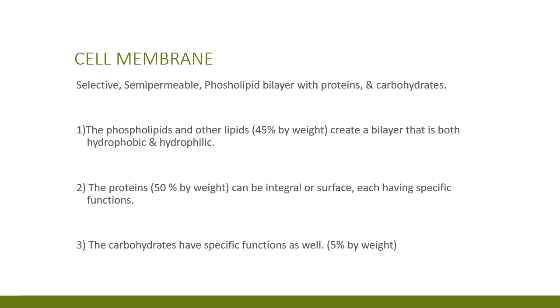So the cell membrane has been termed to be a selective, semi-permeable, phospholipid bilayer with proteins and carbohydrates. Now, selective allows certain things in, certain things out. Semi-permeable does allow stuff to just pass right through the membrane. And it has a phospholipid bilayer, which is important, helps to seal it. It also protects it. And it also has proteins lodged in there and carbohydrates. Sometimes they call the membrane, the way it looks, a fluid mosaic model, meaning it looks like a mosaic with things stuck in there, but it's fluid and it moves around.